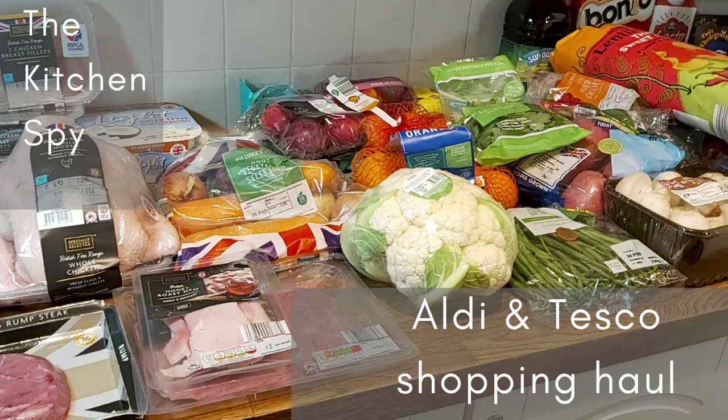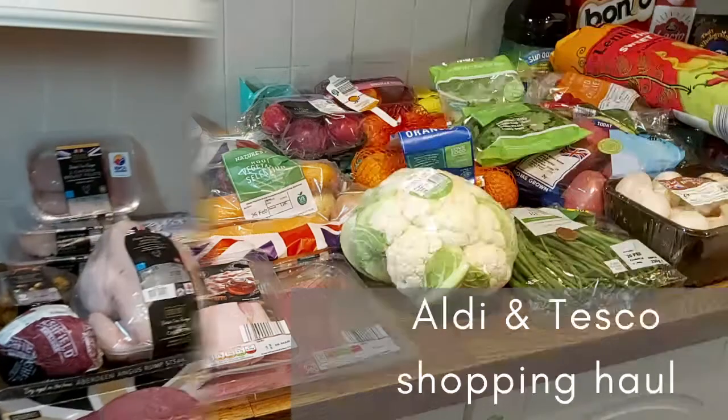Hello, welcome to The Kitchen Spy. My name is Kate and this is a shopping haul. This week I've been to Aldi and Tesco. I can't just shop in Aldi because I can't get everything I need in terms of gluten free, and there are also some brands that I'm kind of wedded to. So I go to Tesco, but they're both in the same town and not very far from each other. In Tesco I spent £16.04 and in Aldi I spent £71.64, which came to £87.68, and this will see us right through the week including lunches, with some stuff frozen as well. I'm quite pleased with that — £87.68 for our weekly shop for two people and one dog. So here's what I bought.